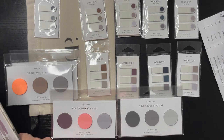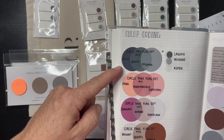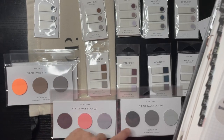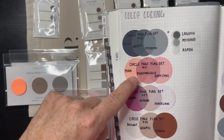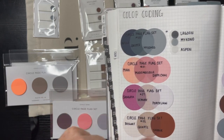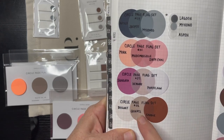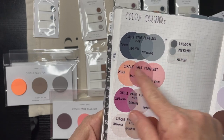I tried to do a swatching or switching — these are the colors I do have. These are the circle flags: I have Apollo, I have Juniper, and I have that one. That's set number three. I have five, eight, and six. Set number one is Mademoiselle and Dirty Chai. Number seven is Sangria, Demure, and Porcelain — and I think this would be good for Raylan. Then we have Quartz, Bagnet, and Saddle, and that would be like a Victor.